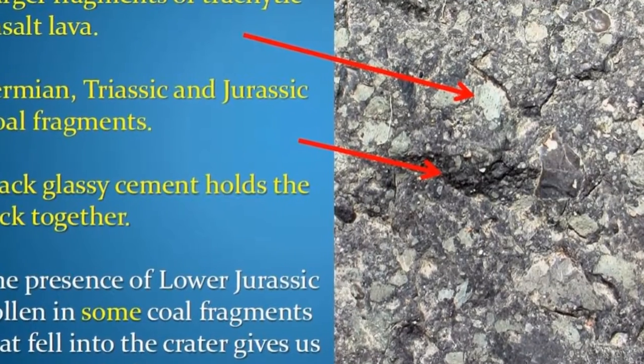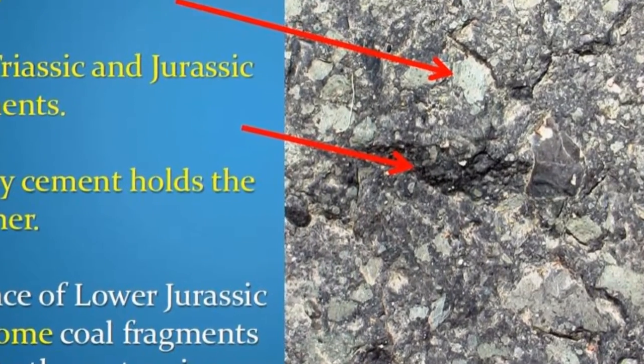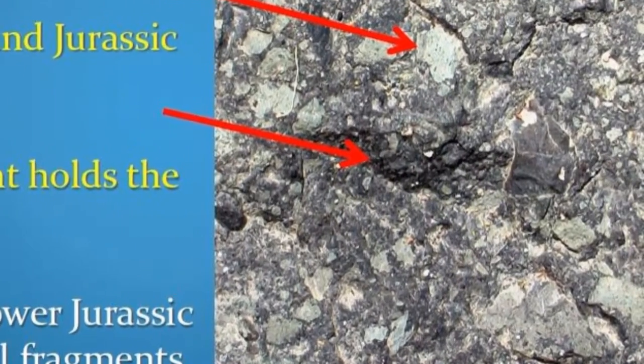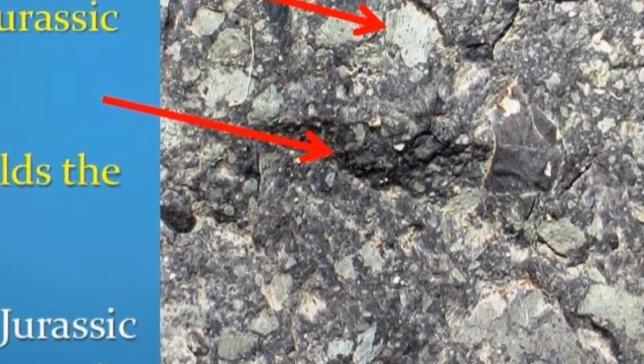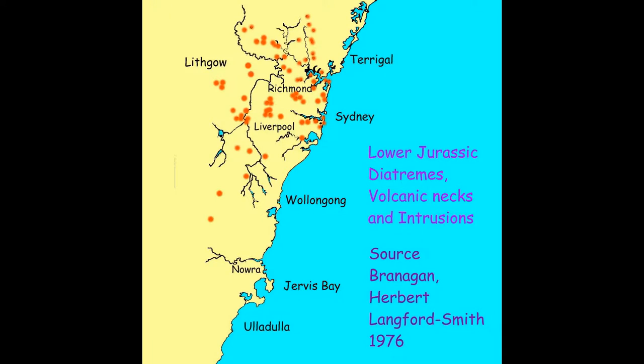The interesting bits are pieces of coal. Microscopists have extracted spores dating this material. Some spores are Jurassic in age, so Jurassic coals may have dropped up to 800 metres into the vent. A number of white metal sandstones, small diatremes and volcanic dykes litter Sydney and are believed to be Jurassic in age, when the dinosaurs roamed.